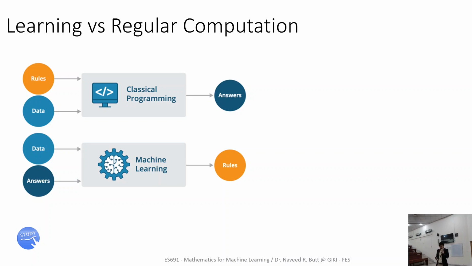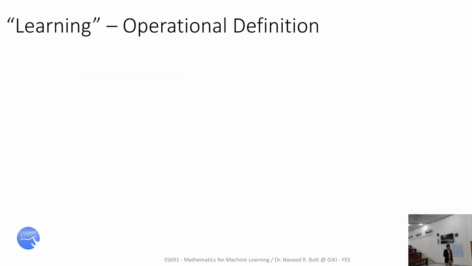And in a more advanced sense, this thing goes in cycles now. ChatGPT is not only giving you answers, it's also learning from your questions. So transfer learning is a concept now. But basically, that's the first terms that you need to understand: learning computation versus traditional computation. Right. So then we need to define learning.